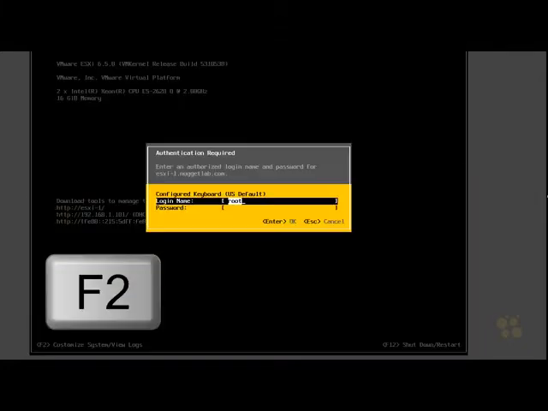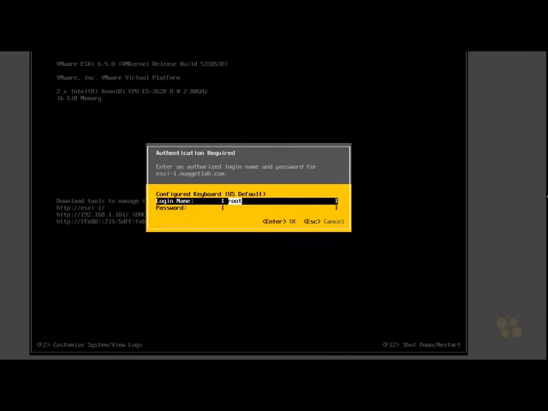So we'll press F2 and it's going to prompt us to log on. Now the default username is root in lowercase, so we'll use the down arrow key and then we'll put in the password in the password field. And if you want to use the shortcut from the lab environment to go ahead and simply paste that password in, as we discussed in the previous nugget, please feel free to use that feature. And if you do, make sure we click back in this field so that the lab environment knows we're talking to this computer so we can continue to press enter for OK to log on.